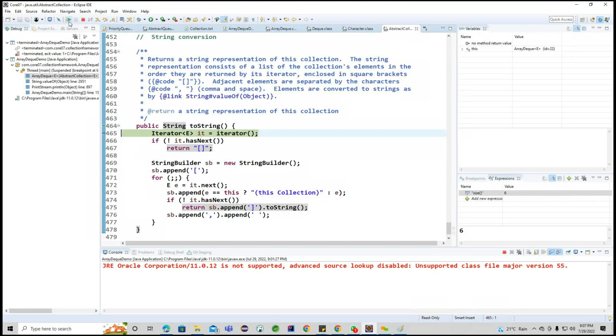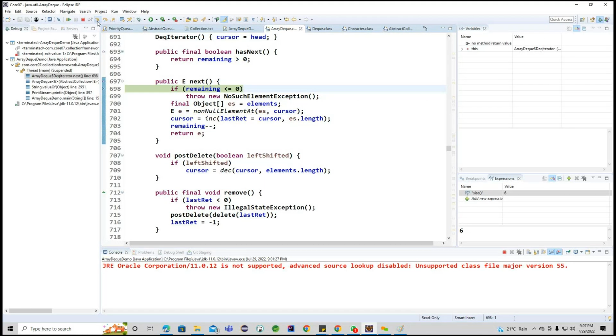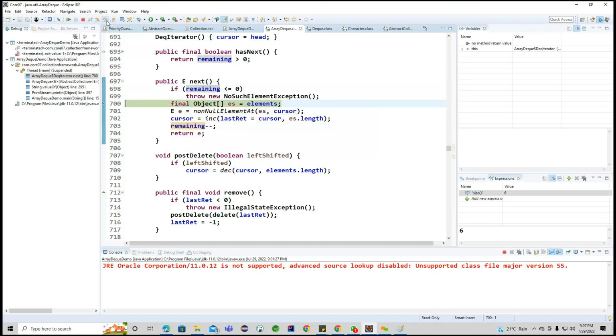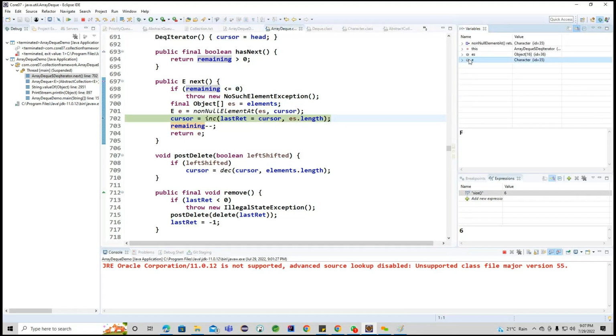If I print this, now we are calling the iterator again here. Getting the point. The iterator we already identified, so we'll directly move on to the next method. The next is important. So far what is the remaining we have? Something like 6. Okay, 6, we are going to call the first value, and what value are we getting? F. Observe carefully, directly we are getting the F. How are we getting this F? Because we inserted in the 15 index location.